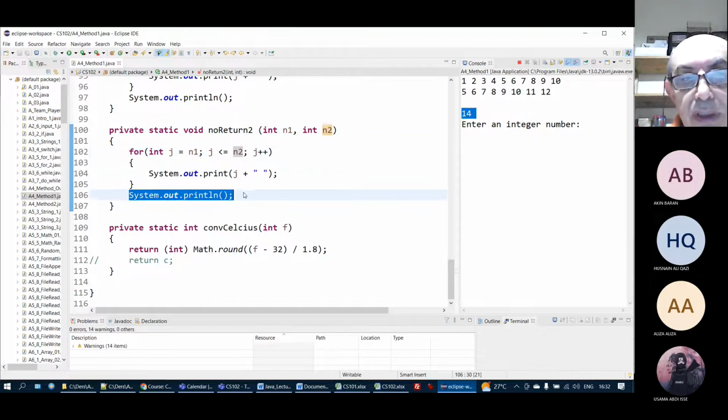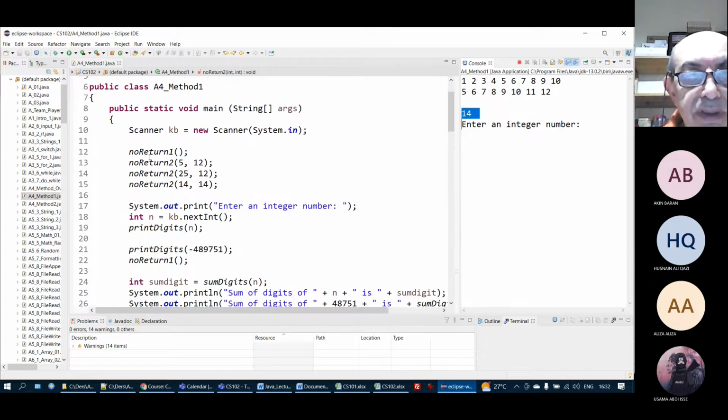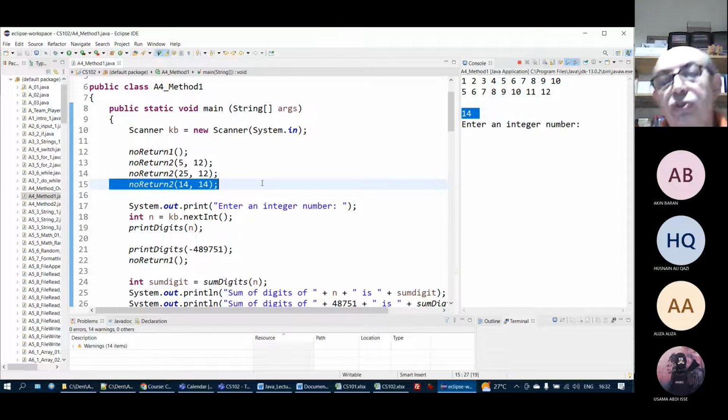So it goes and prints a new line. It goes in the output to the next line. So the fourth line in the output is printed using the third method call of no return 2.